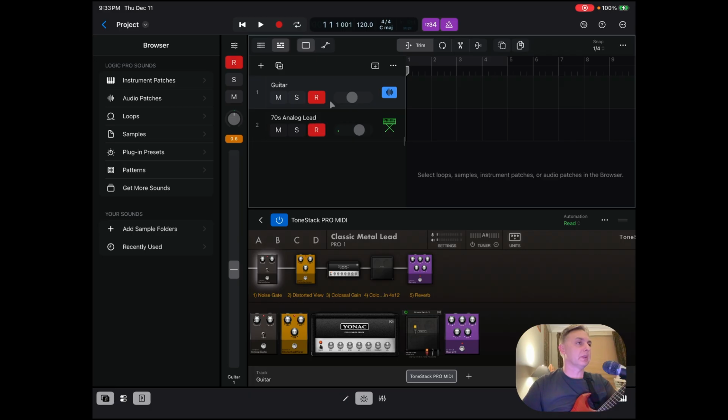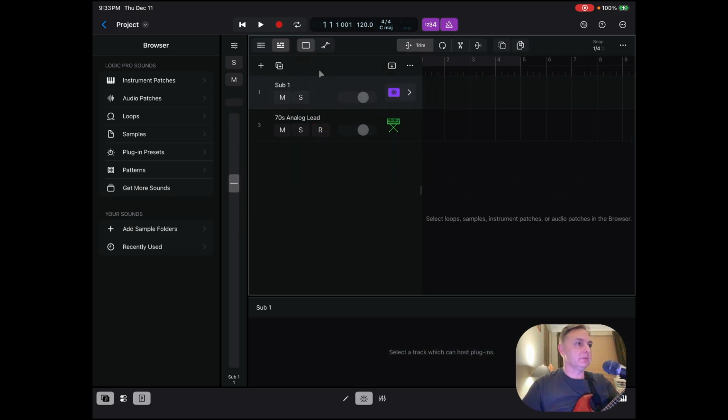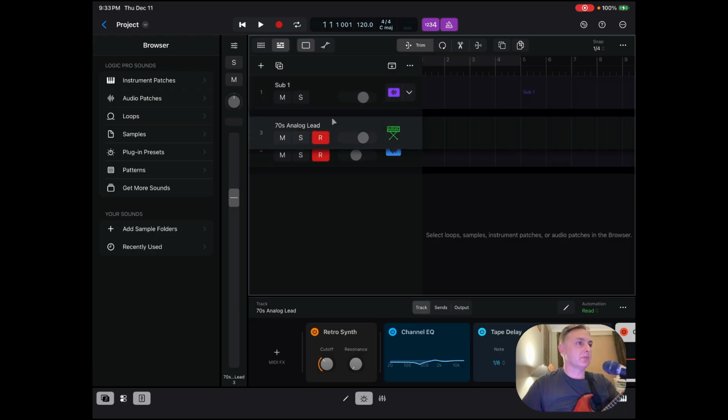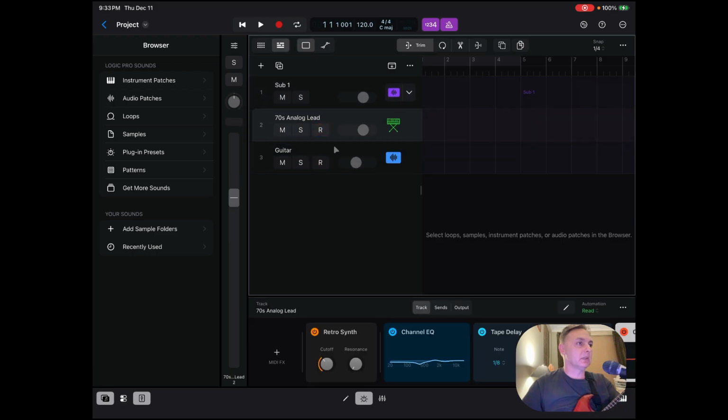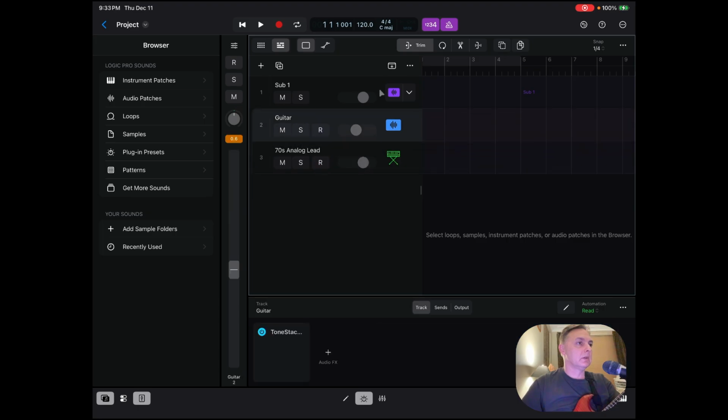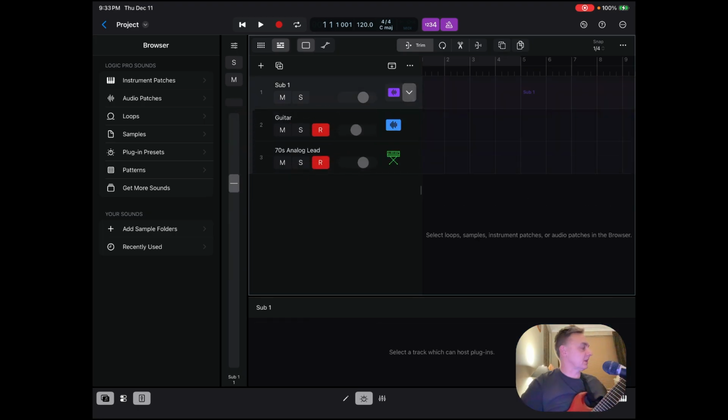And so if I want to record that, create folder stack. Maybe I drag that one into it. Is that how it works? So is that a stack now?